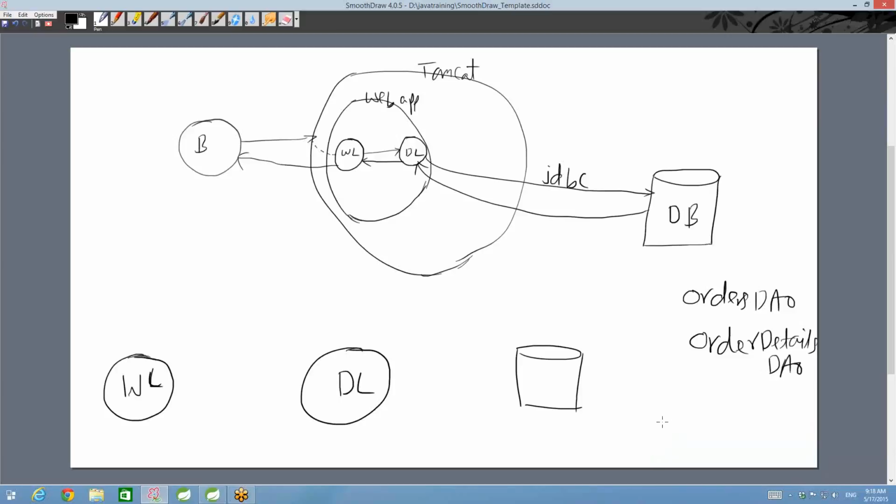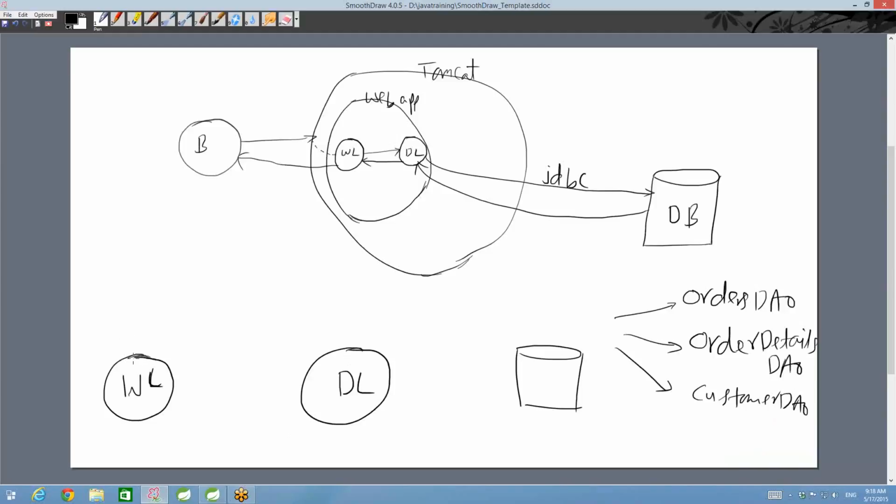And then let's say it needs to update customer DAO with something. Okay, it needs to update some status in the customer table, saying that this customer has a pending order. Okay, we need to update that. So these are all different DAOs in data layer, and your web layer is making all of these calls, right?